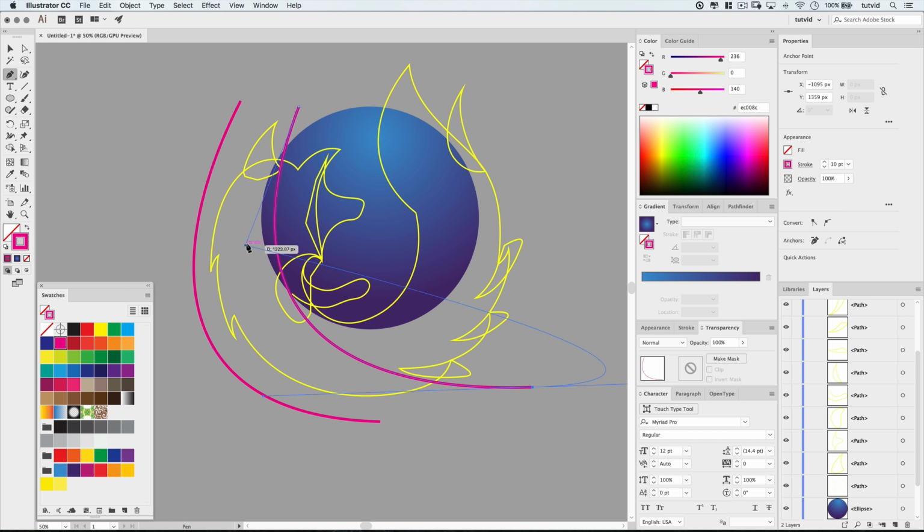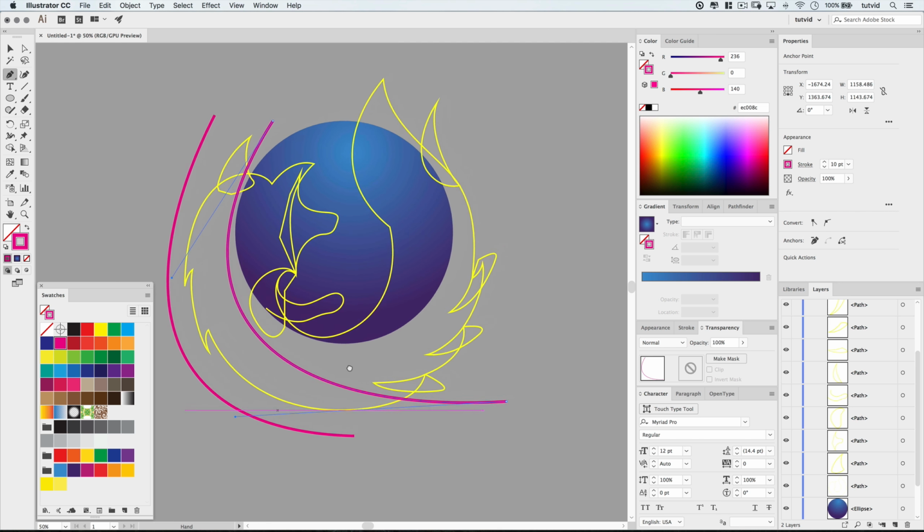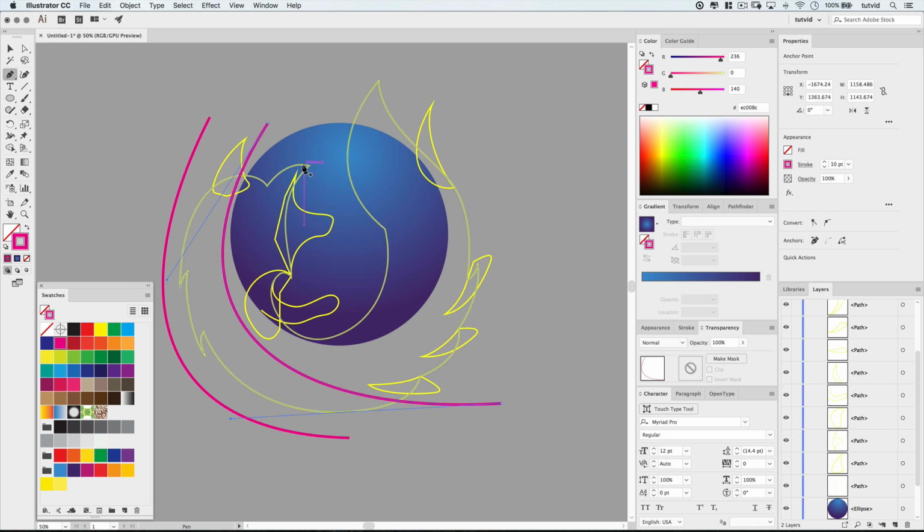And we might need to hold down Alt-Option and just adjust these handles again. You can make all these different changes that you like to your paths. It's very, very easy to edit them. A very nice way to work. All right, hit Enter, Return to commit that path. This doesn't make sense right now, but don't worry. Hang with me. It's going to make sense very soon.